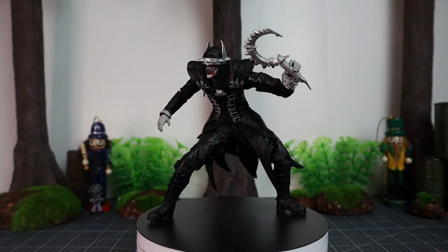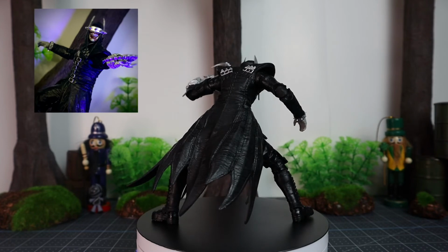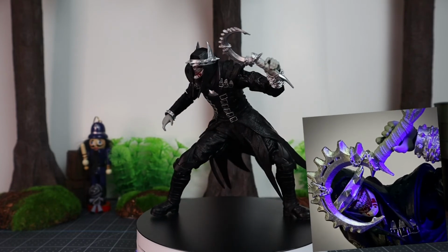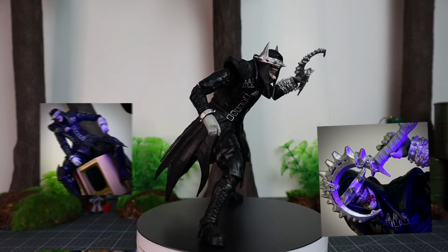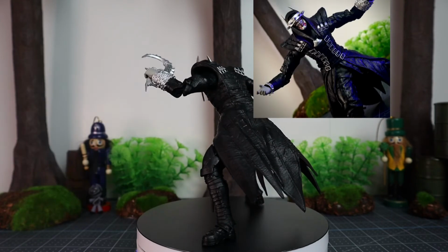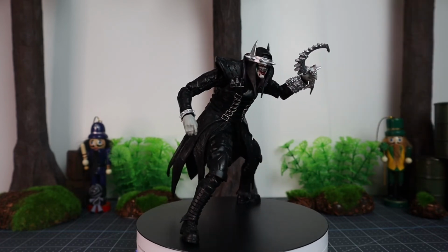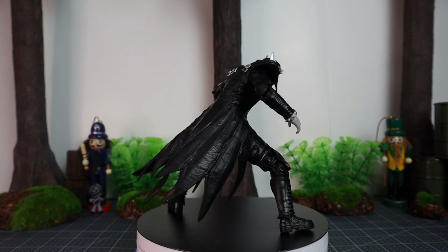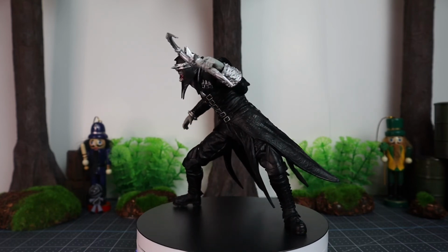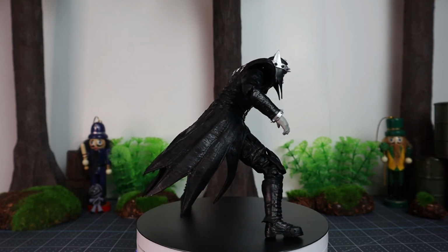There you have it, folks. Our close look at McFarlane Toys Mortal Kombat 11, The Batman Who Laughs. Overall, this figure is just amazing to me. From its amazing head sculpt, from the molding of the teeth with the added blood to it, and that crown on his head, everything about this is perfect. From his robe, his cloak, and the texture that they added to it just makes it look like it's real leather. All those belts, all that silver paint on it, just adds to the overall look of this figure. And you can't beat it at the price point of $20. So this is definitely a must-have for any Batman collector.